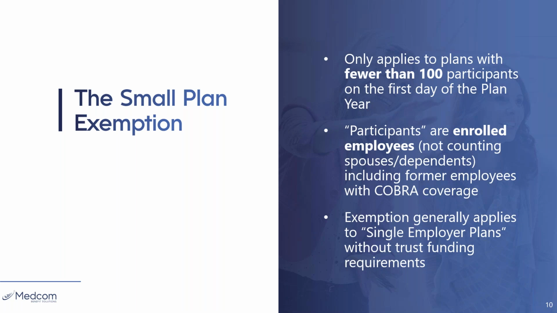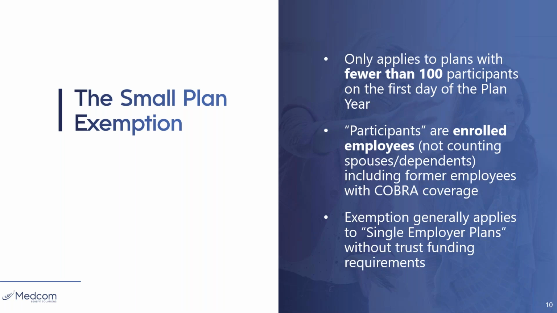And a few slides ago, I mentioned a small plan exemption. Well, what does that necessarily imply? Well, that's about when a plan has fewer than 100 participants as of the first day of the plan year. And that's really the key. Whenever we're talking about the threshold requiring or compelling a filing, when has that been crossed? The first day of the plan year. That's what matters. So if they have 99 or less employees as of the first day of the plan year, a filing would not be required for that year.